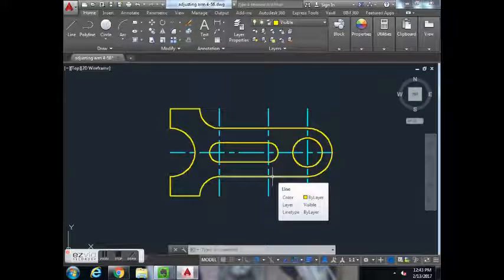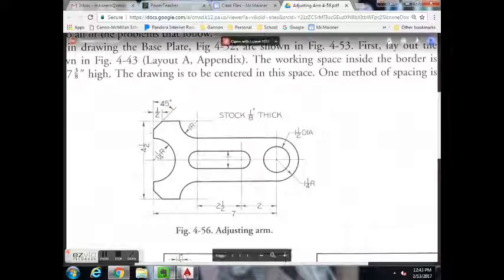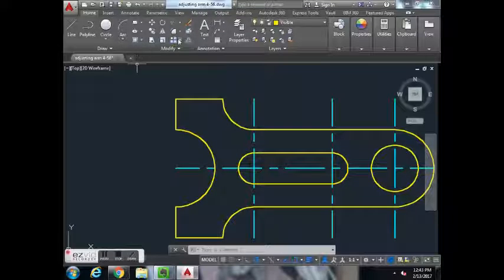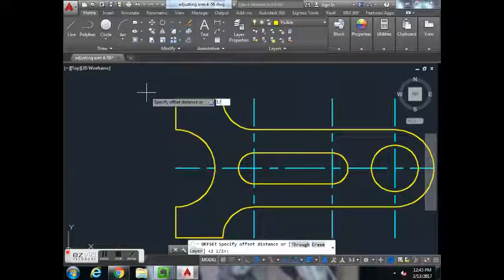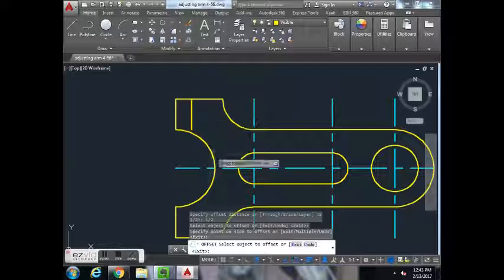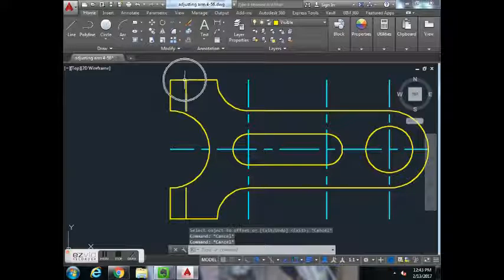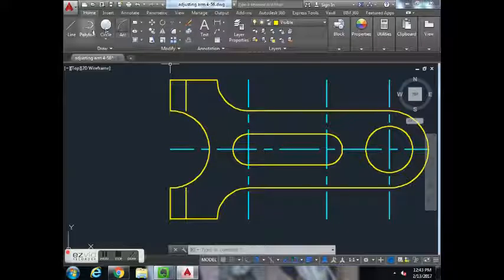The next and final thing we need to do is put these 45-degree angles in right here, and those begin 1/2 inch in. So from the front, we'll offset a line 1/2 inch, use this as a reference point and go down 45 degrees, offset 1/2, hit enter, select this vertical line in, this vertical line in, and we're going to use this intersection right here to draw a line at 45 to finish this.